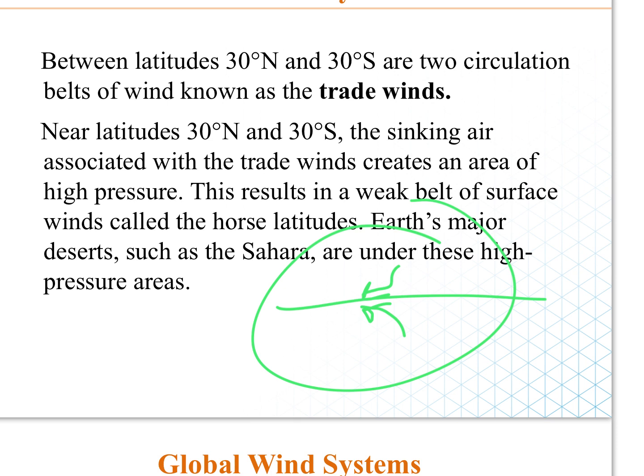And so what actually happened is that when ships got caught on the horse latitudes, back in the day, they were reliant on wind in order to be able to move, right? They're big sailing vessels. So when the air was moving vertically up and down or just coming down, the ships would get stranded there for days on end. And one of the things they would do is, unfortunately, have to turn around and eat the horses or throw them overboard in order to lighten up the ballast on the ship and try to get it to move.